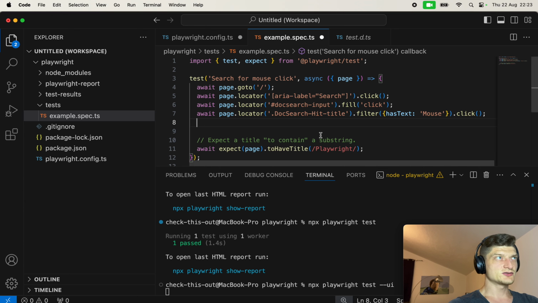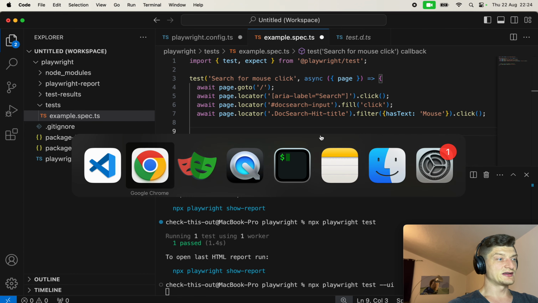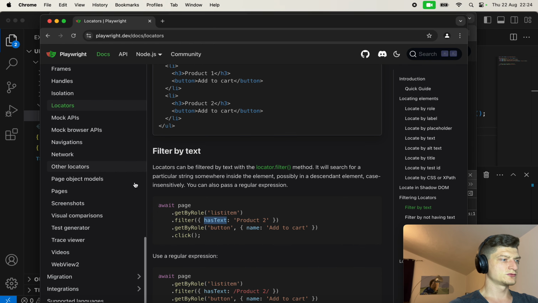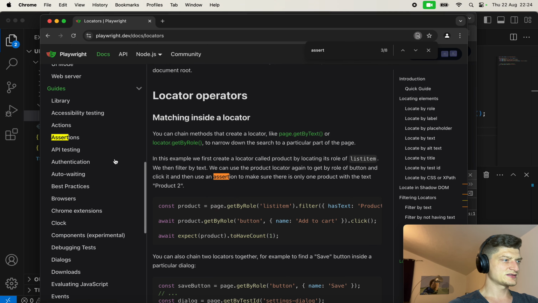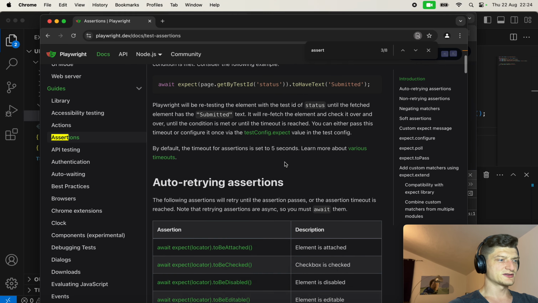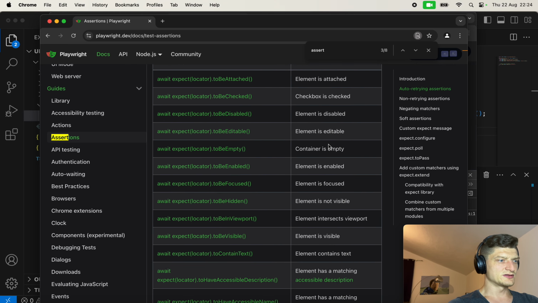And we need to assert our action. We need to assert that the locator is present on the page. To do so, there are expectation methods. Again, let's get back to the assert section inside the menu. You can see a bunch of expectations here, and you can see what each does.